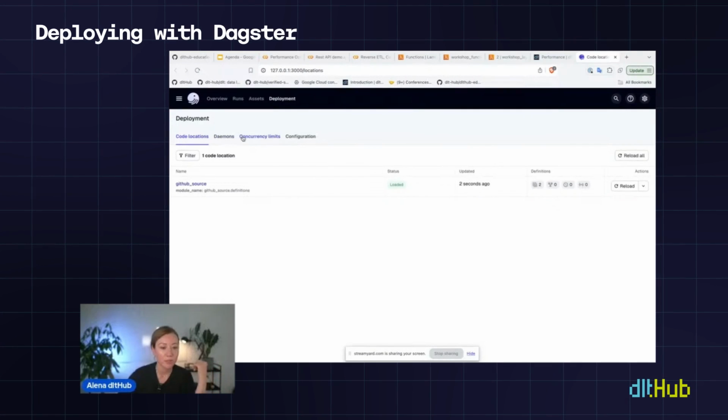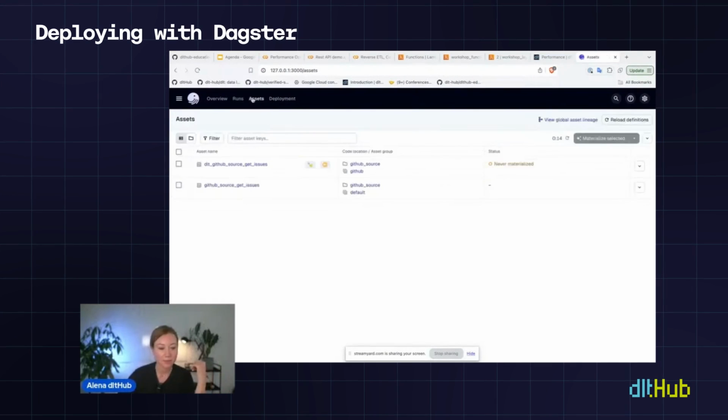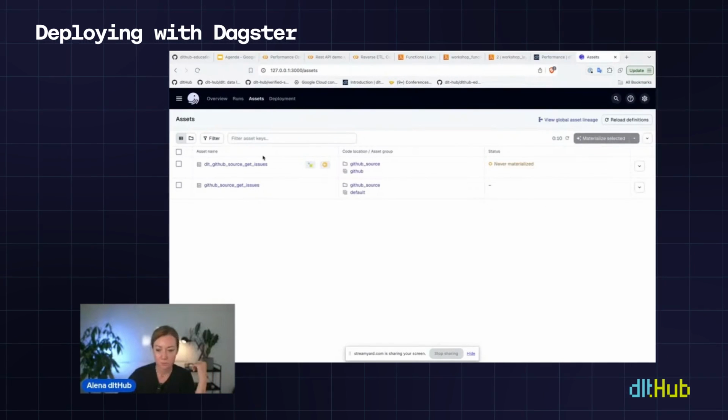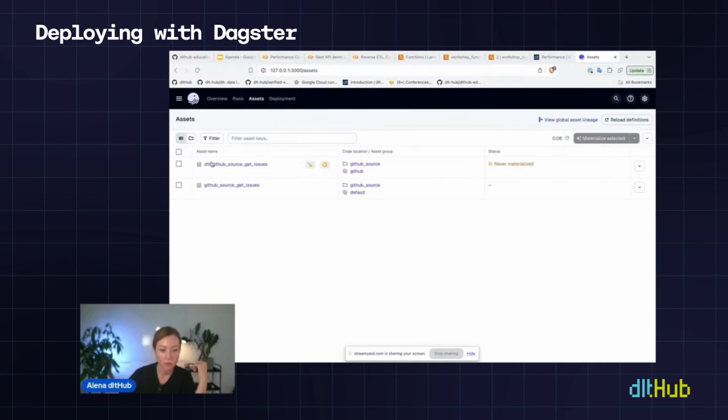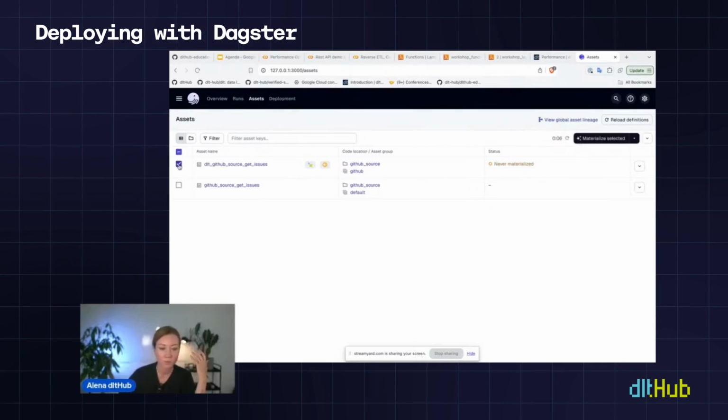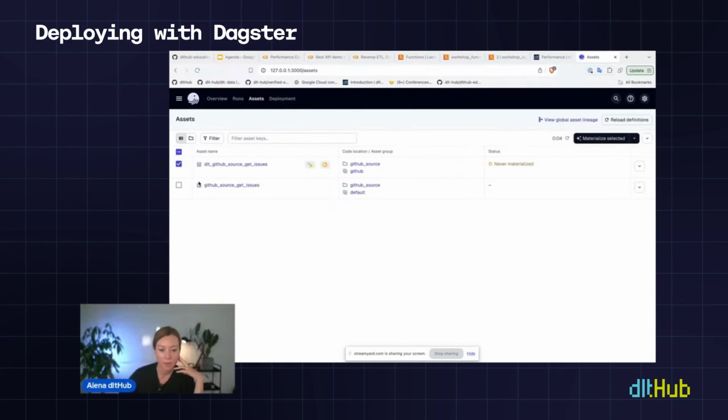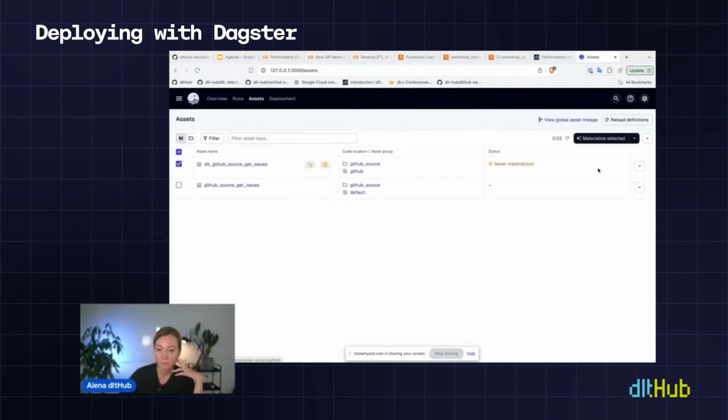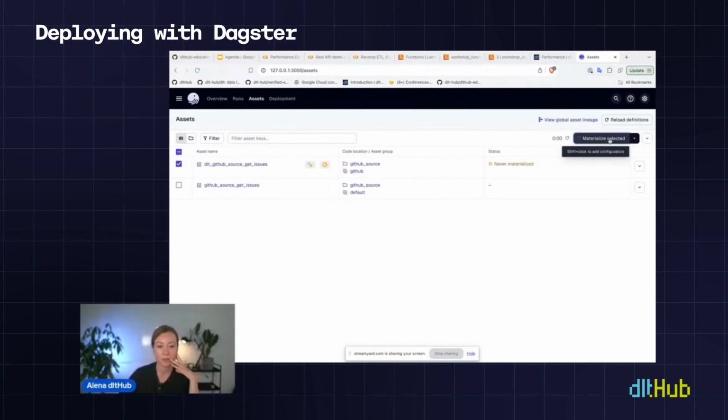To load your data, just go to Assets and pick the sources you want to materialize. And let's run it. It's materializing.